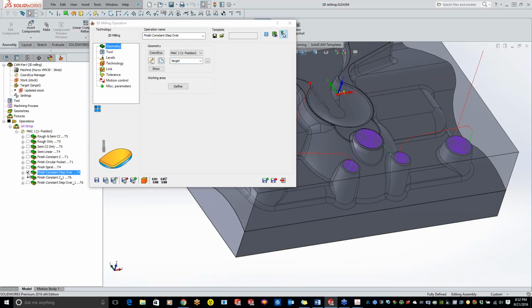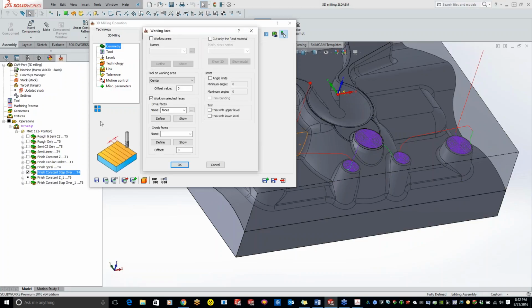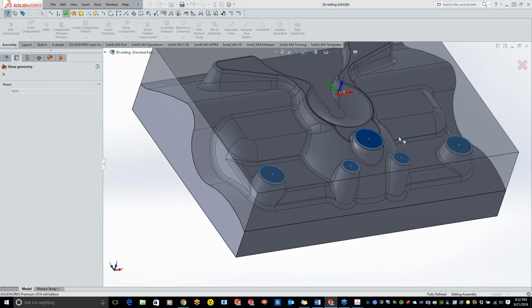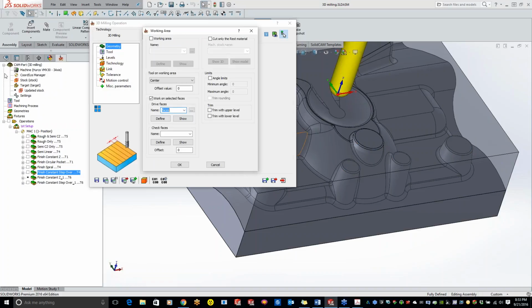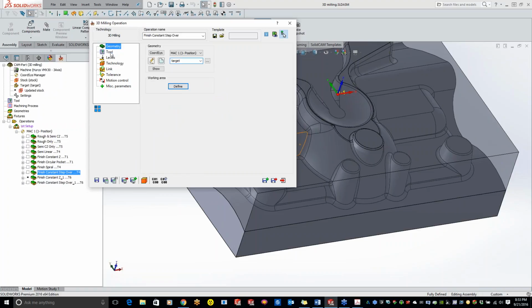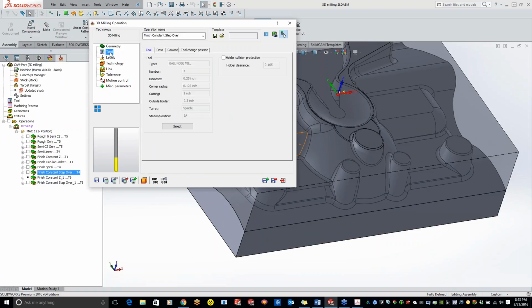But okay, so now what I'm doing is just cleaning up the tops. I just want to clean up the top islands to a specific area. On this one, I used select faces. If I show you guys, I just wanted to clean up these faces right here, and this is what I was telling you about, Sol. I want to do those specific faces and those faces only. I don't want it to touch anything else. I'm going to use that same 1/4 inch.